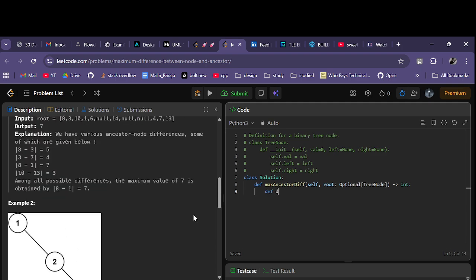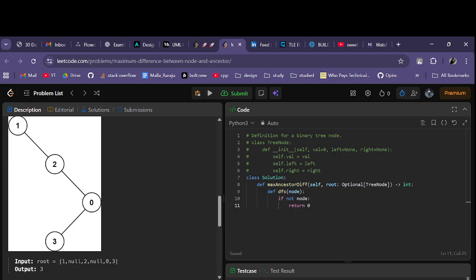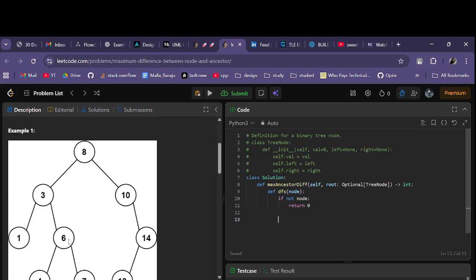Now let's define DFS, and if the node is not node, let's think of a way.